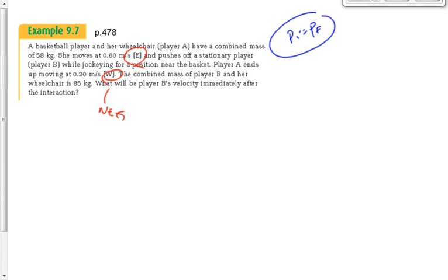Aiden, going to call on you because I know you know this one. Yeah, we're going to make it V2I, 0 meters per second, right? V2I, because we'll say the first player is the person that was moving at 0.6. The second player was at rest.